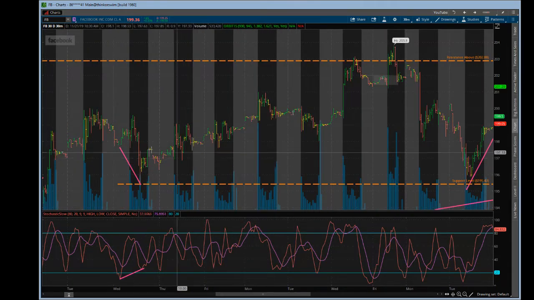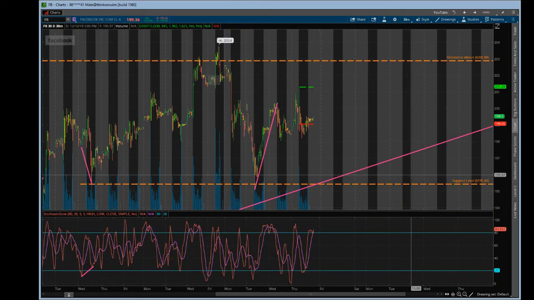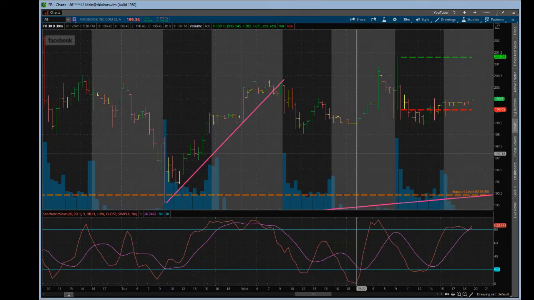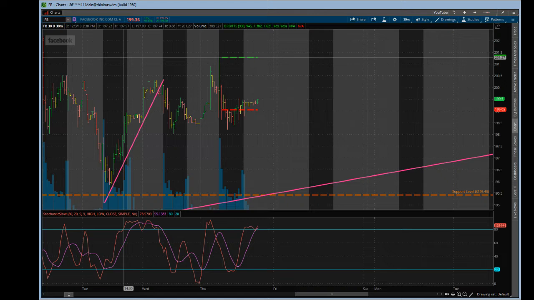Or you can continue to swing that, right, as it continued to work its way up to 203 all the way up here. So however you like to manage the stops on that. I mean, here would have been a great trade to 200, right, from 196, so a nice 4-point move over 3 days, or even the next day a nice move up to 199, or even that day as it closed higher. So just a kind of a cool tool to use to look for divergences and to use the key reversal pattern, which is really kind of the key technique, which is the goal of what we're seeing here.